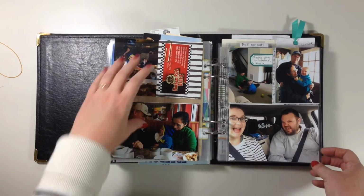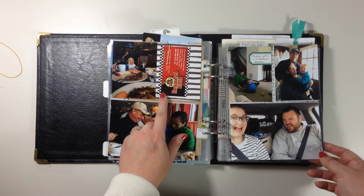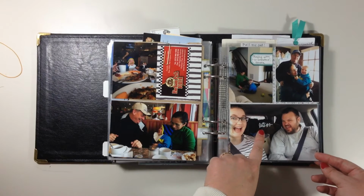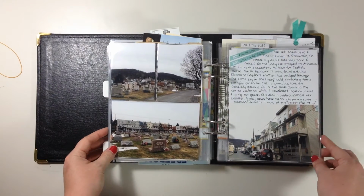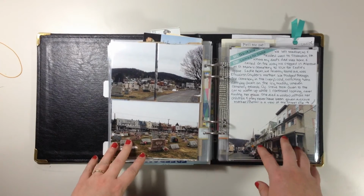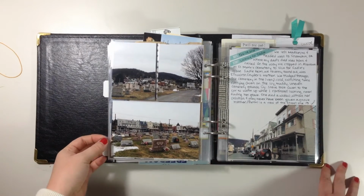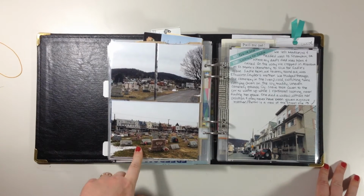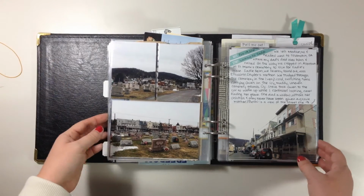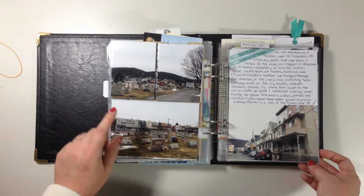And then on to the next morning in New Jersey, just visiting with some family. I used the business card from the diner that we had breakfast at, and then stamped some more onto this photo. This is another heritage spread, and this was kind of difficult to talk about. It's a difficult part of my family's history, and we went into a cemetery without contacting the office. They were very difficult to get a hold of. This is actually the guy that I'm speaking to now, months and months later, just trying to find a headstone for my great-grandmother.